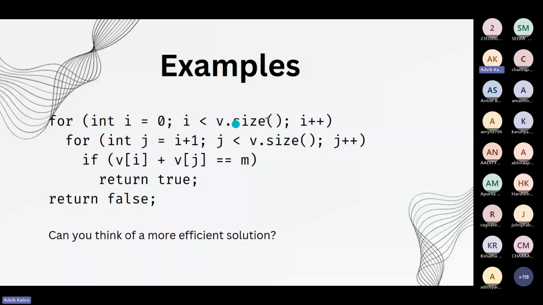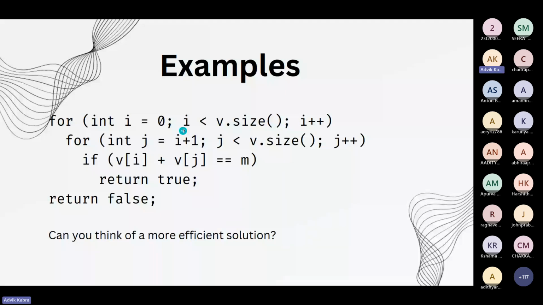So this first loop sets the first element, from zero till the size. Say now the first element is set. Now you'll check from the second till the last element and check if their sum adds up to m. Or else, next the first element is the second element, and you check the third to the last element.